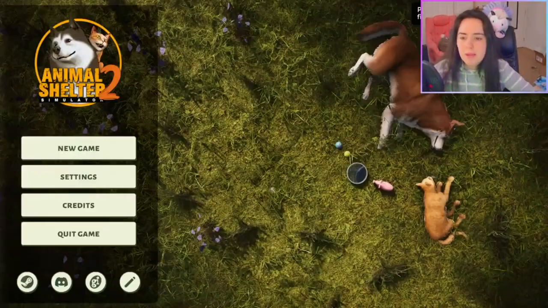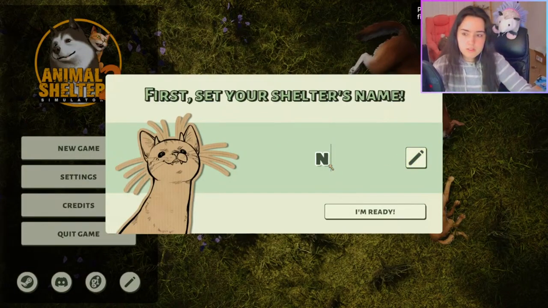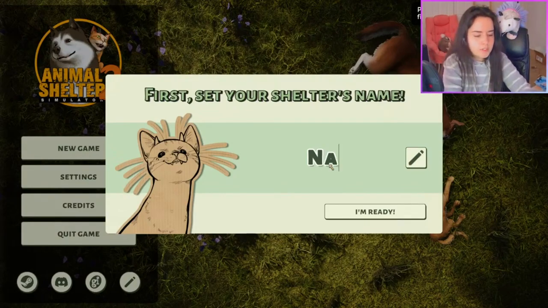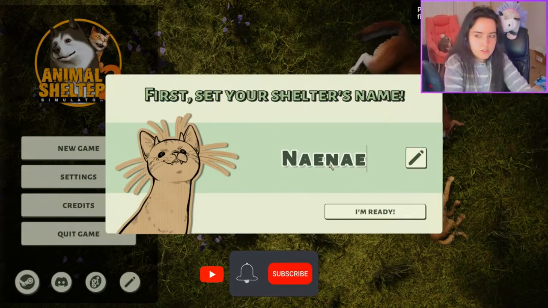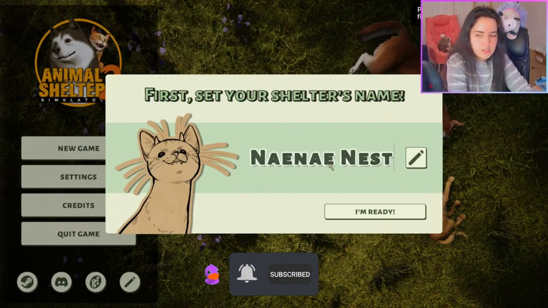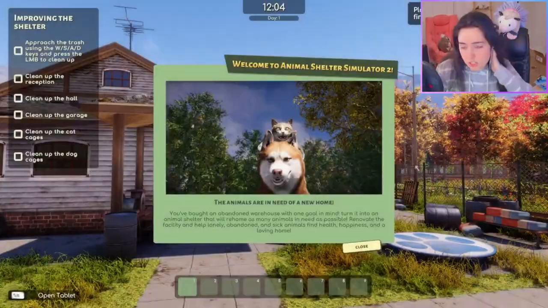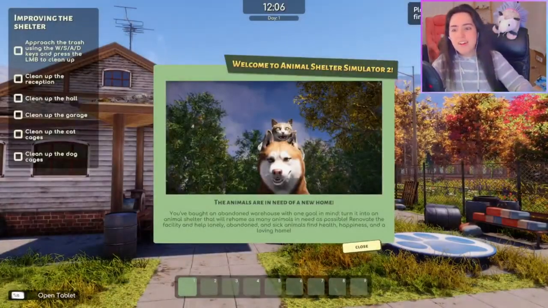Remember the wishlist game? Yep. So, shelter. Can we rename it? Can I? Oh, I could. We'll put Nene's shelter. Nene shelter. Nene nest. It's my nest. Oh, here we go. Good gosh, those animals look terrifying.